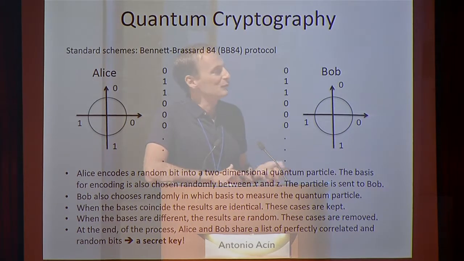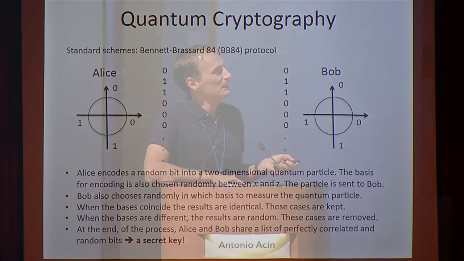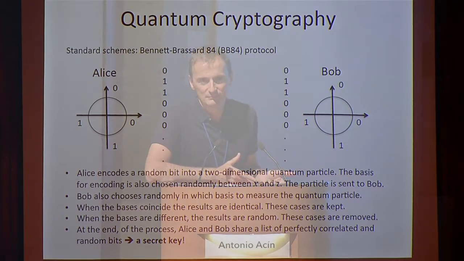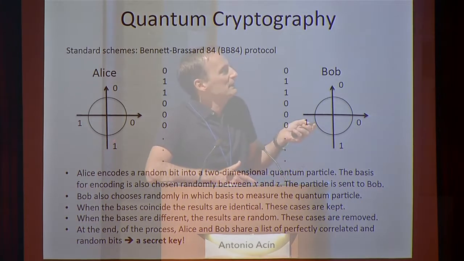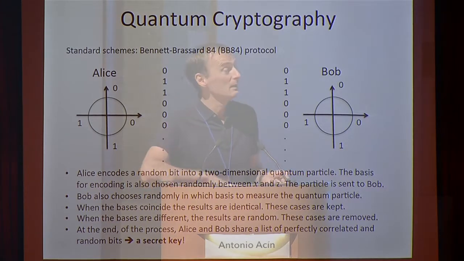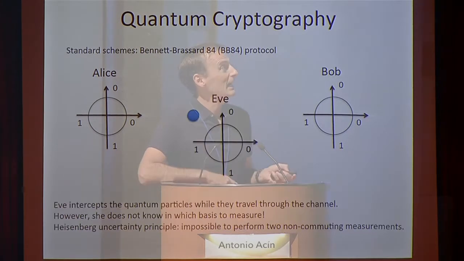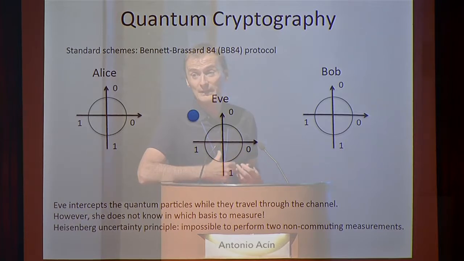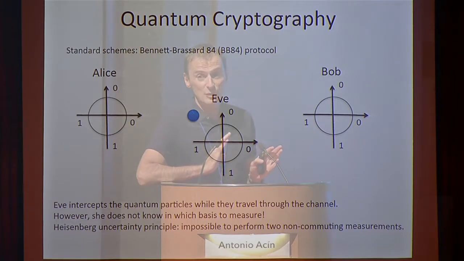Well, this is not entirely true because for sure this is a list of bits, but I have somehow to prove that it's secret. I didn't say this is. I could have obtained the same by just sending 0s and 1s to the channel. Okay, so I have to prove that it's secret. So if I say something about secret, I have to introduce the third party in any cryptographic protocol, which is the enemy, the eavesdropper, who wants to read the information. Usually this is not my choice. The enemy is called Eve. Okay, so Eve is the enemy who wants to read information.